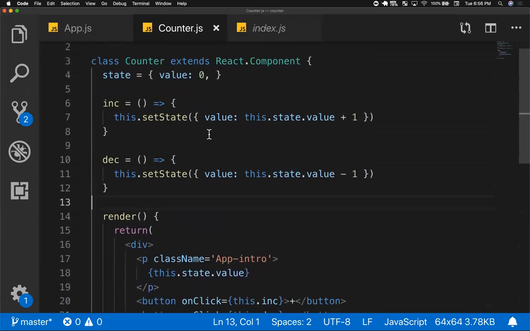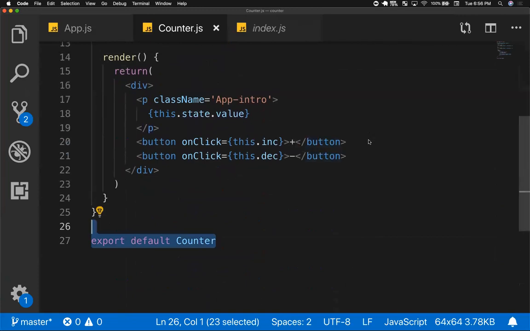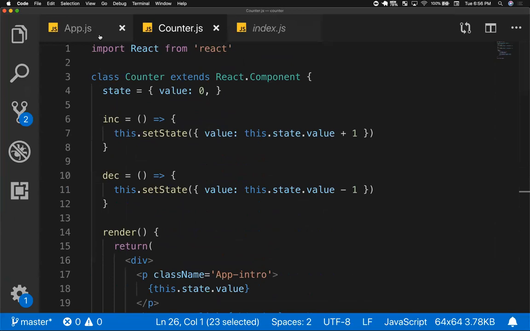Since all of the logic, all of the HTML and JSX is already here, and we also export it here, we can then import it and use it anywhere on our page inside of our app.